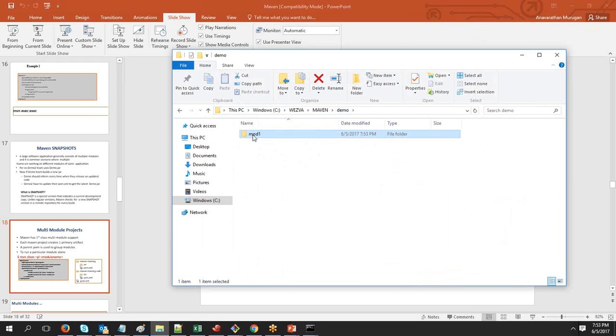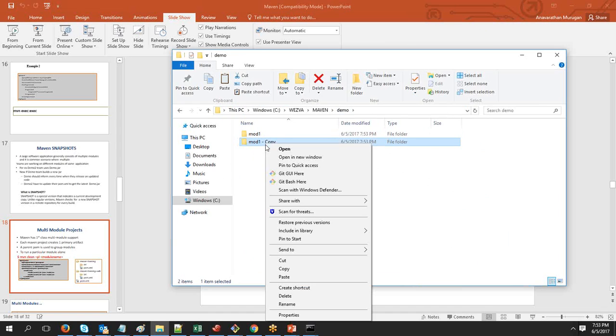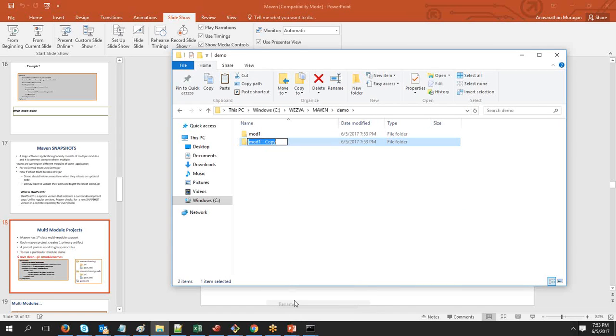In the same way, we can create as many modules as we want, where each one of them will be treated as a separate module, and if you go inside it, each one of them is a specific Maven project. That is how you can segregate and allow users to choose which module or component he or she is interested to work on, make the changes, and use the pom.xml specific to it to build only that component.